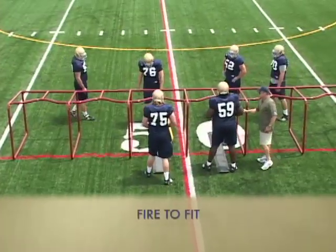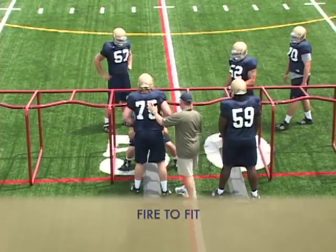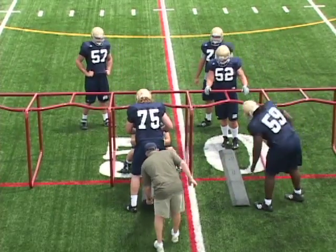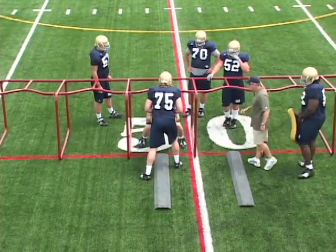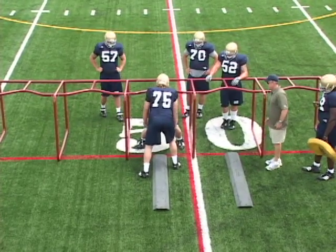Go ahead, walk up, get in the fit position. You come all the way up, put your forehead on that right there. Get as close as you can. Let's pull the board to right there. Good, get your feet under your armpits, not too wide. Now hold the shield underneath like Taylor, hold the shield, there you go.